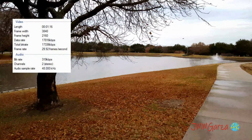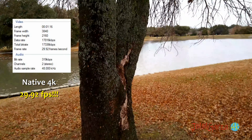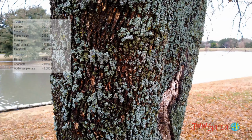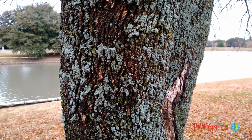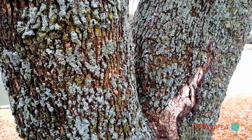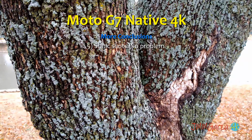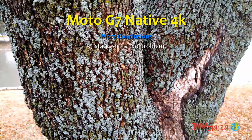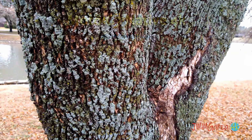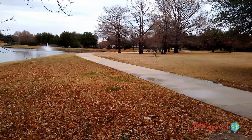So let's do a tight shot of this texture of this tree. 4K, 30p, native. So what do you think of the quality of the native program? I'm going to set the camera up for 1080p, and of course it'll be stabilized, okay? Let's do that right about now.